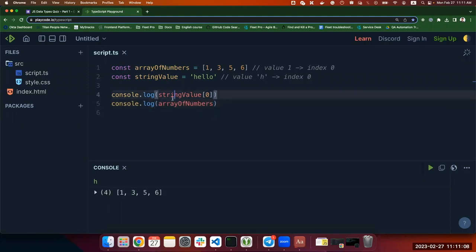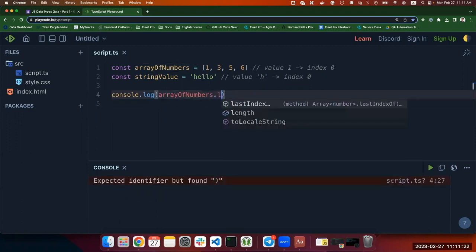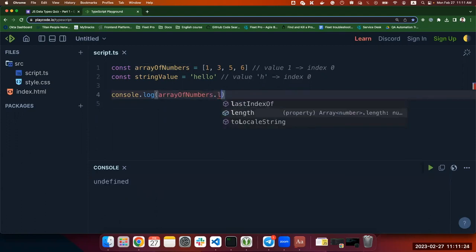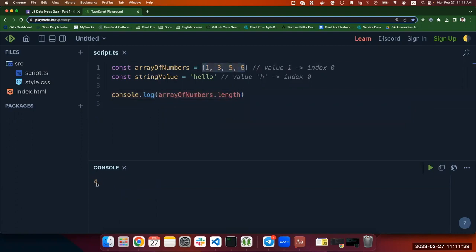Now, there is a way to get the length of the array. I wanted to say the number of elements in the array, however, this is not the way to do that. We can use the property called dot length, and usually it represents the number of elements in your array. In this case we have 4 elements, so it's natural that the length of the array would be 4.